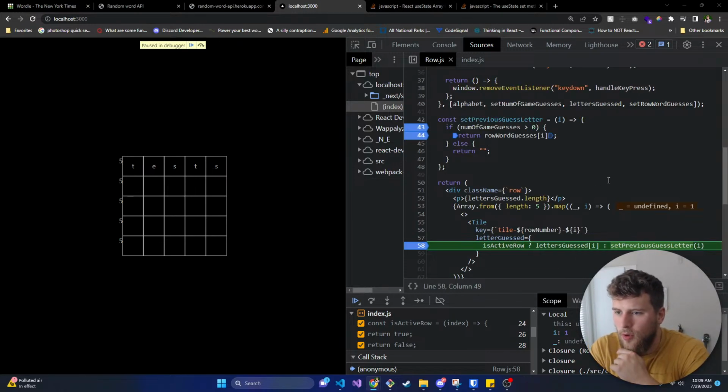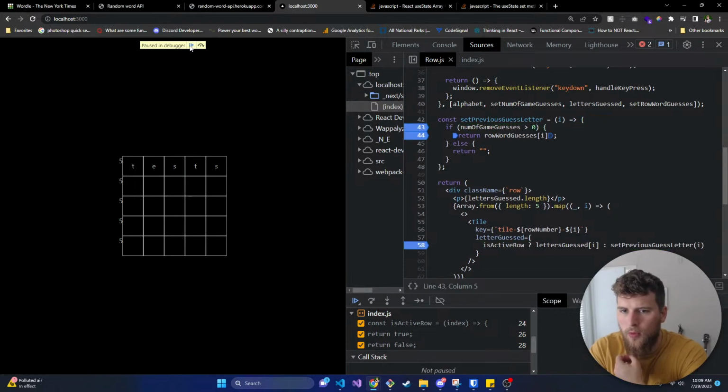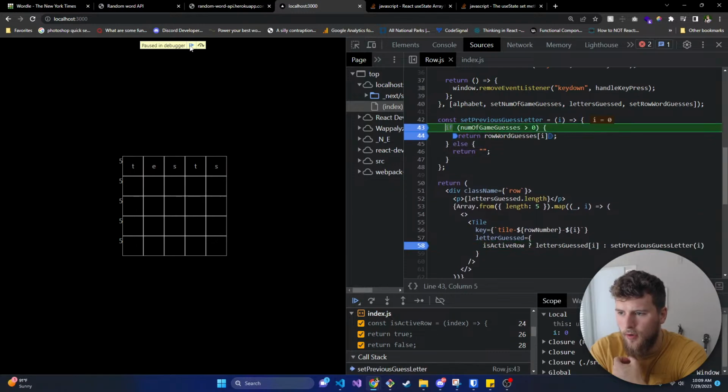Alright, so for it's on this again. Is active row is false.